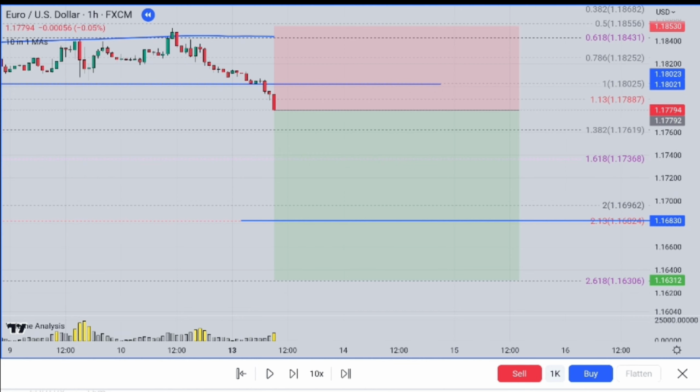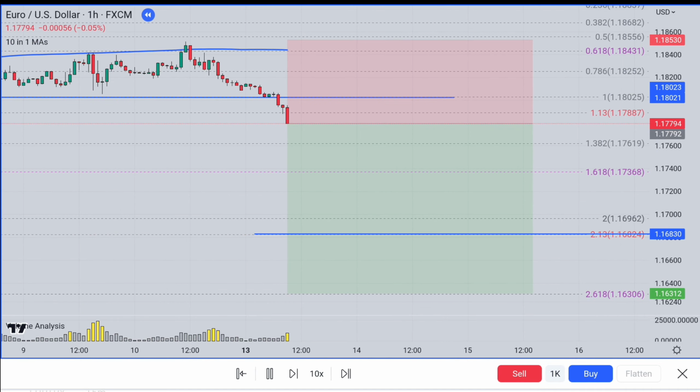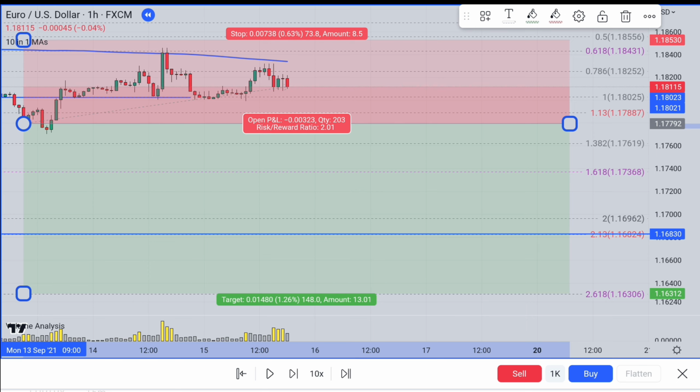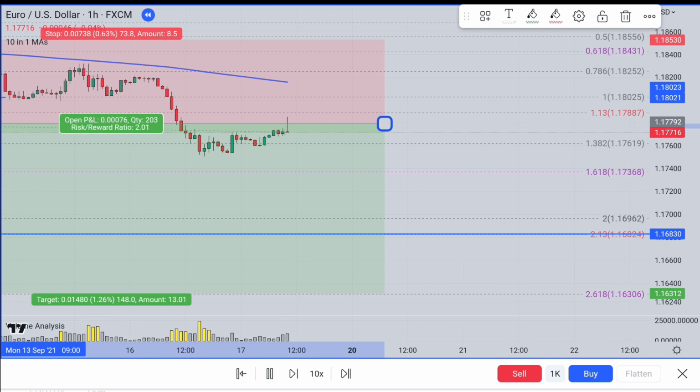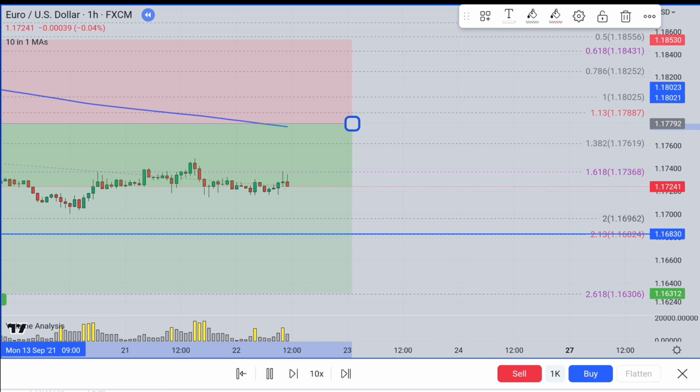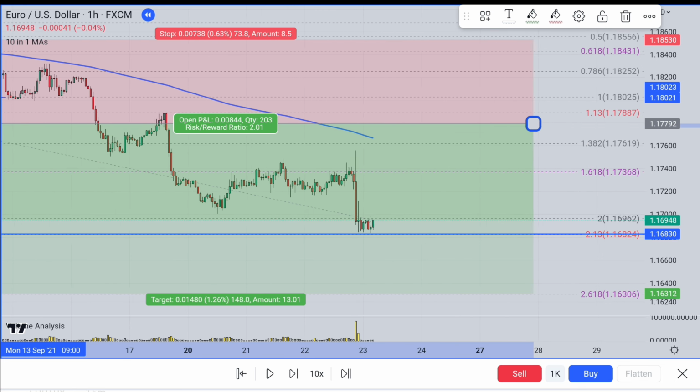Since we entered the trade below the 1.13 coefficient, our first profit target will be 2.13. Our ultimate goal is the 2.618 coefficient. Why aren't we using the 1.618 level in this trade? It may come to your mind as a question, because we entered the trade below the 1.13 level. And the 1.618 level is too close and would provide a profit lower than the amount of risk we are willing to take. Therefore, we set our first target at the 2.13 Fibonacci ratio for a risk-reward ratio of 1 to 1.30.